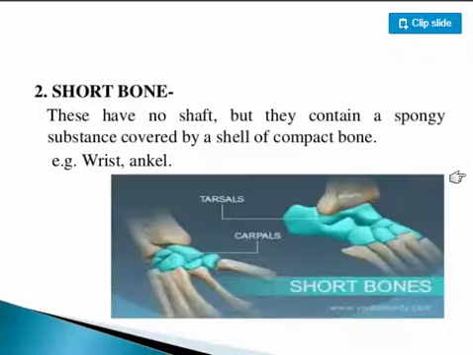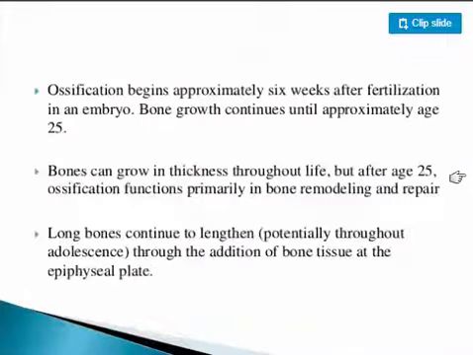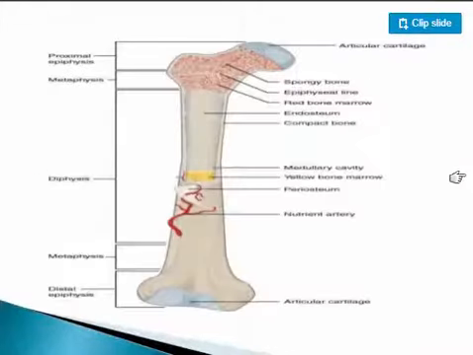Now we're going to go to the structure of the bone. Of course the bones look like they have no life, but they are actually living organs. We have on the outside a part of the bone that looks like it has no pores in it, and this is called compact bone. And then we have another part that looks porous and has many holes in it. We call it spongy bone.